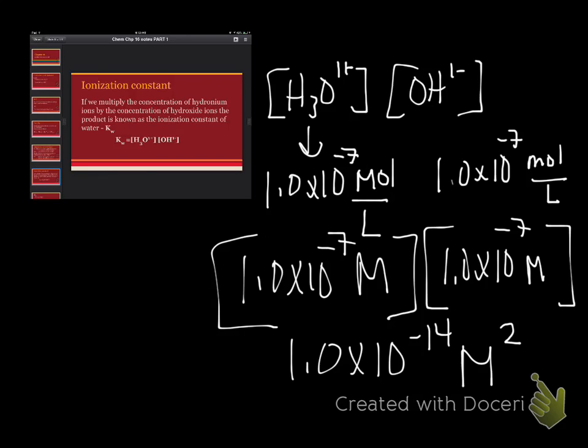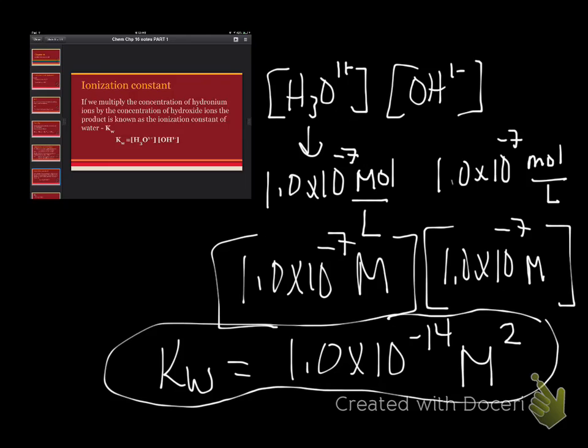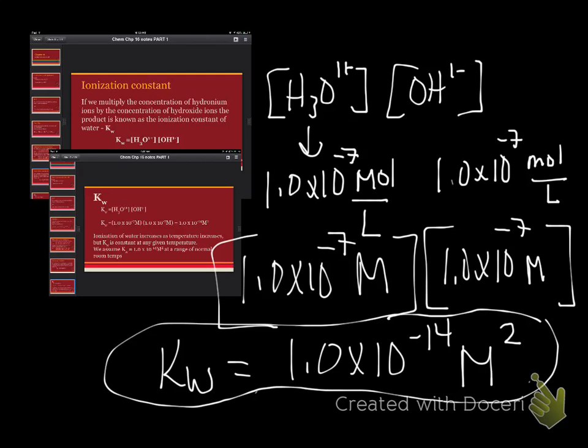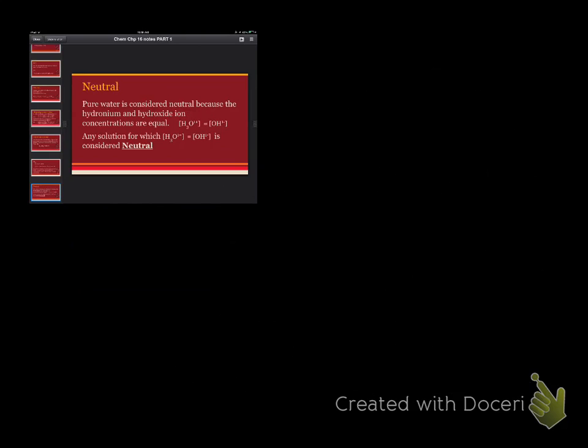Okay? And that's the ionization constant of water. So it's important to know your units for that because we'll do some dimensional analysis a little bit later. But those are the units for the ionization constant. So we've got a value and we've got units for the ionization constant of water. What can we do with that? Well, we will use that ionization constant of water a little bit later to figure some things out. Basically, we'll use that value to solve for other things.